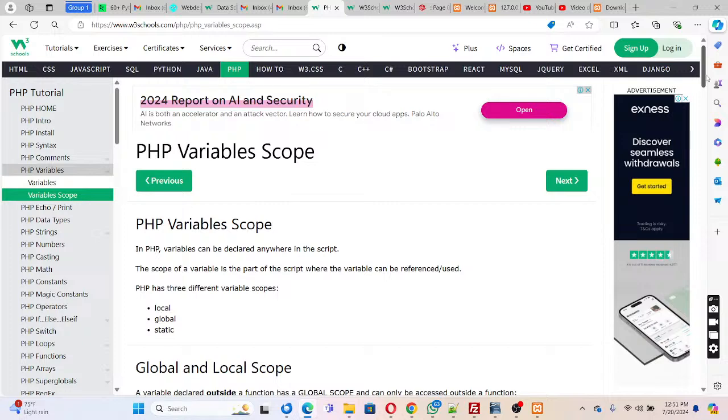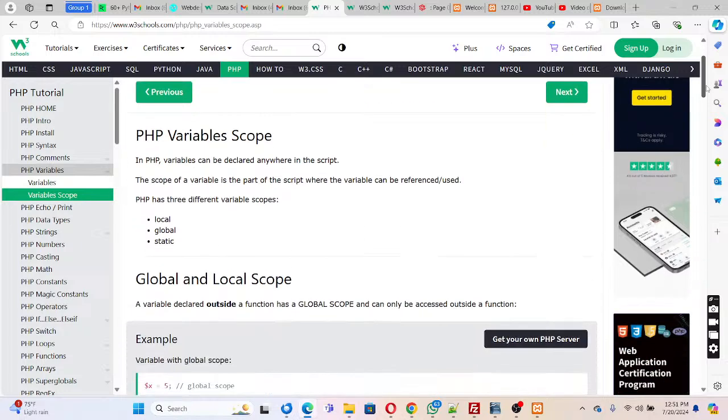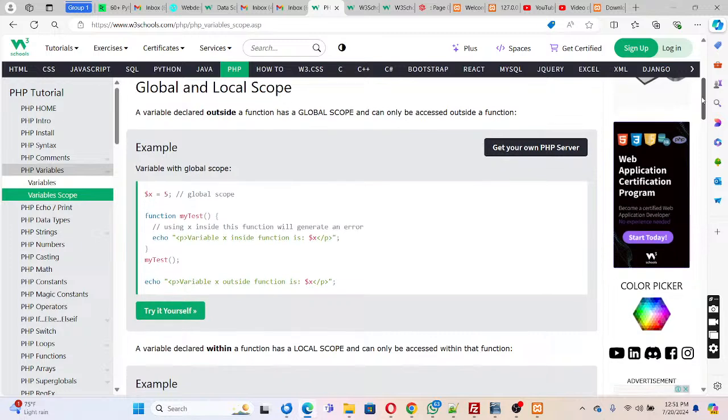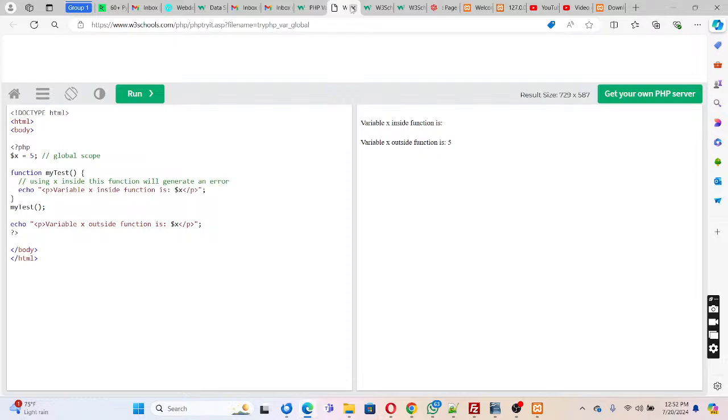So what are the variables? In any programming language we will have to work with the variable scopes. So it will have local, global, and static. Local means that it is actually within that particular scope, which is within that parenthesis or bracket or whatever area. Global means that variable is accessible across all the functions. So here in this case, this is declared outside. So that means it is a global scope, and this value is accessible in the function. Okay, this value is accessible in the function.